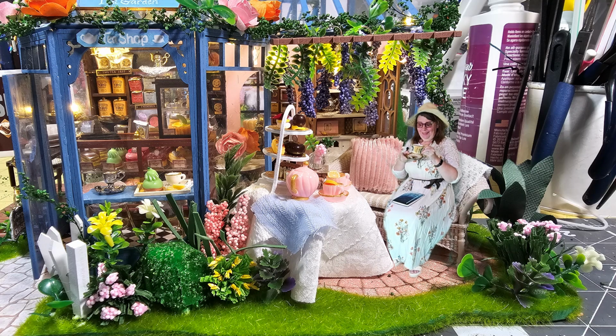Oh, hi! I finished the rose garden tea house, as you can see. So there was a lot of gardening and construction going on, but it turned out beautiful, and I hope you'll stick around and see how I did it.